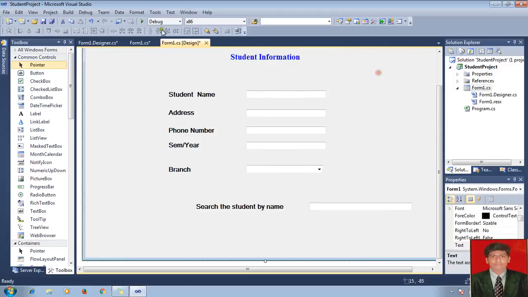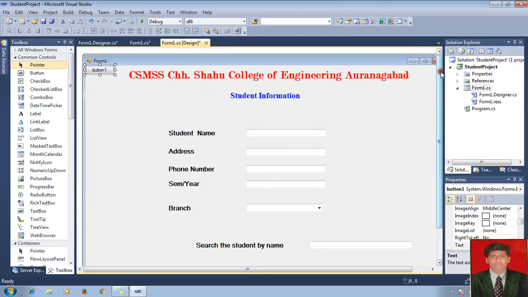So here I will go for insert, update buttons, boss. Where is the button? I think the button has come at the top. 1 button, 2 button, 3 button, and 4 button. I took 4 buttons boss for insert, update, delete, select. What operations do you want to perform, or reset also? Let me keep all the buttons here. Here is one more button, here is one more button, and here is one more button, boss.